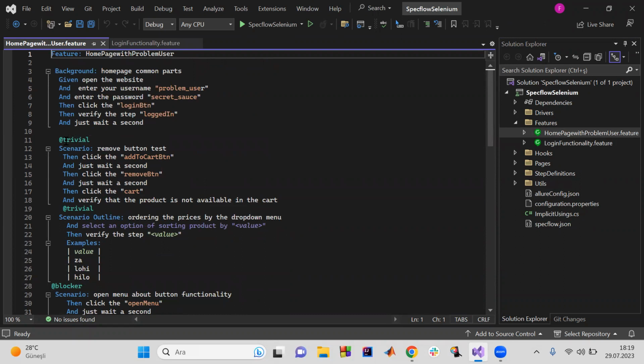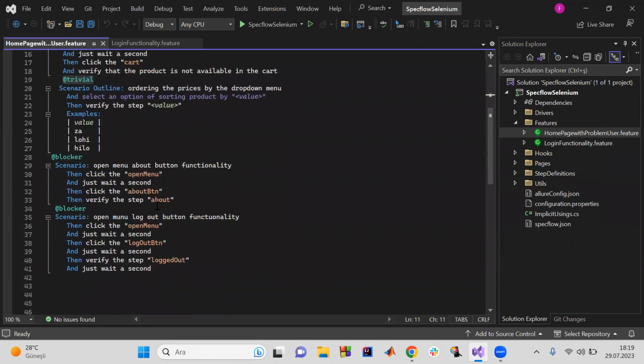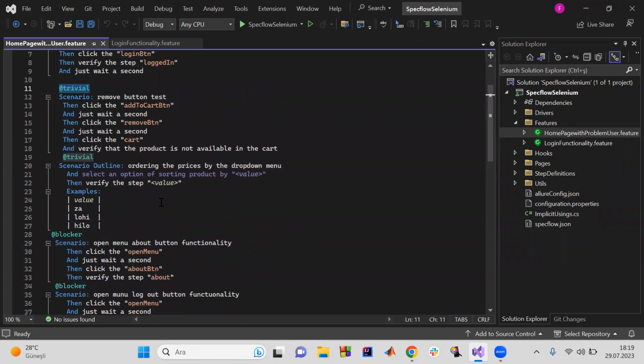This scenario outline I specified as trivial, or this one is trivial also, and this one is blocker, and this one is blocker. You can specify the importance level or severity level of your scenario outline by creating Allure config.json. All right.